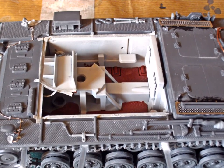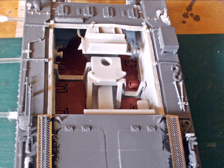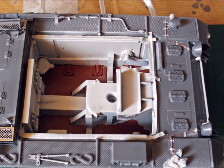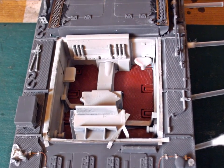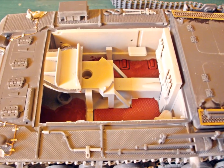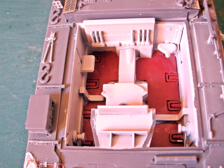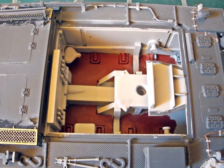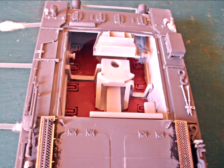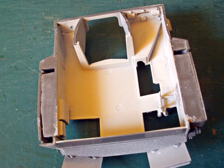Here you can see the strips of masking tape I used to mask up the attachment areas for the superstructure. The StuG's floor was painted dark red and I didn't care too much about a perfect job because it will hardly be visible. The tape worked nicely and I didn't have to scrape off any paint. The same goes for the areas of the superstructure I masked off.